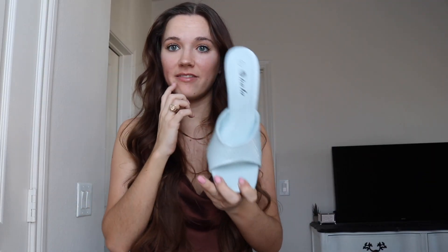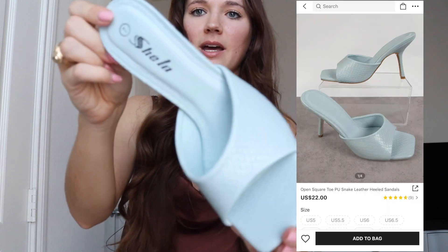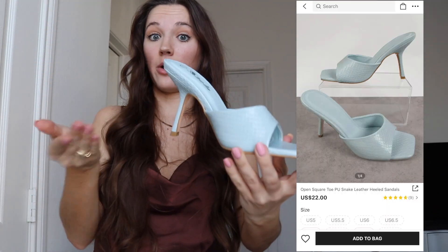And we cannot forget about the shoes. I typed 'baby blue shoes' into Shein and found this piece. Hers seemed to have a knot tied — you know how some heels look like there's a quick knot in the middle — I wasn't able to find those exactly, but I feel like this is really similar to the style she had going on. The last thing I put with this outfit is that same white purse, just because I still can't figure out which outfit it was supposed to go with. I didn't see her with a purse in this scene, but she also had a suitcase and was talking on the phone and a lot was going on, so I thought this works.